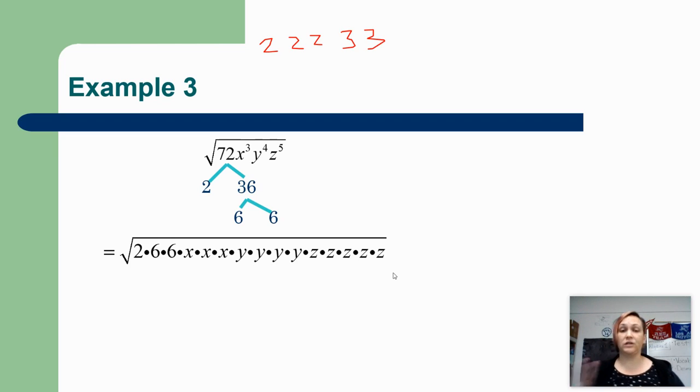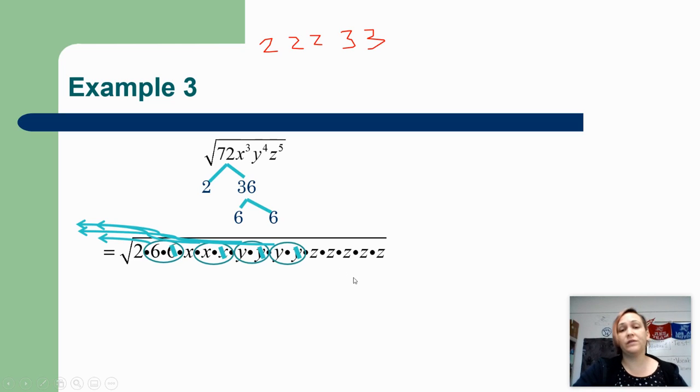So you're looking for pairs, 2 of a kind. So I have a pair of 6s. 1 6 will escape. The other one goes poof, gone. I have 3 x's, which gives me 1 pair, and then there's a third x that's left over. It doesn't matter which one is the leftover one, but you should have one that's left over. From my pair, 1 escapes and 1 is poof, gone. For my y's, I have a pair of y's, and I have a second pair of y's. So from my y's, 2 y's will escape, and 2 have poof, disappeared.